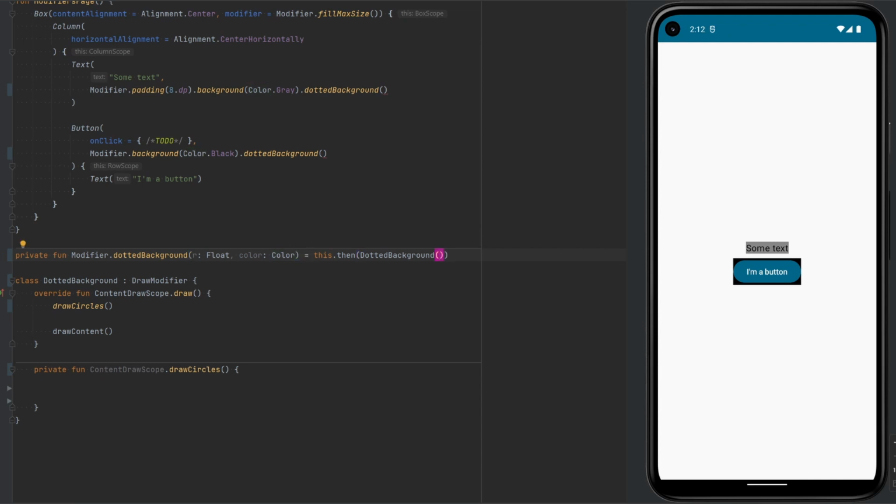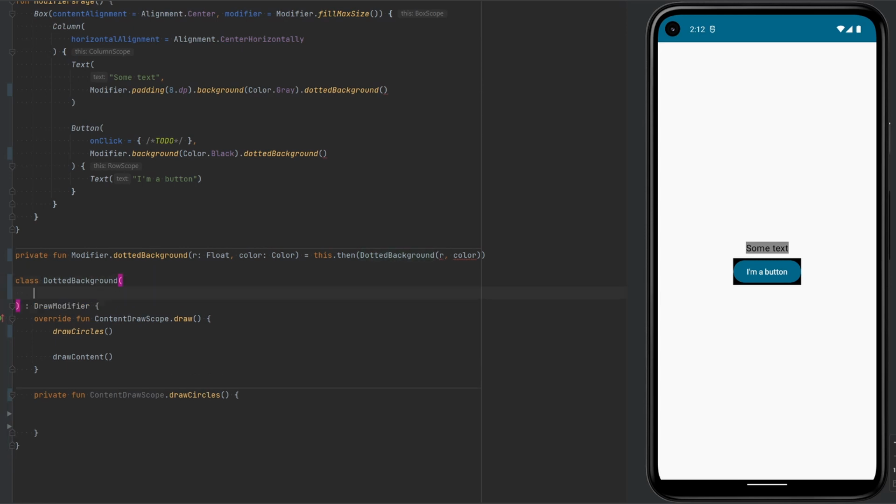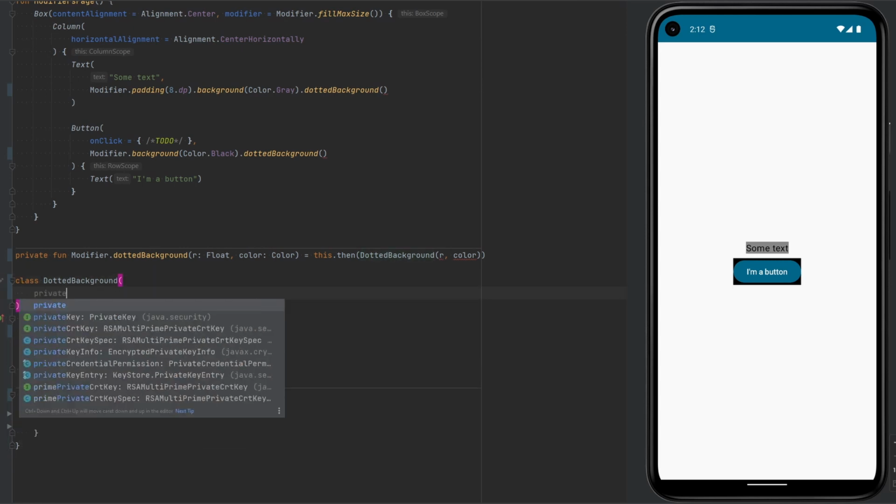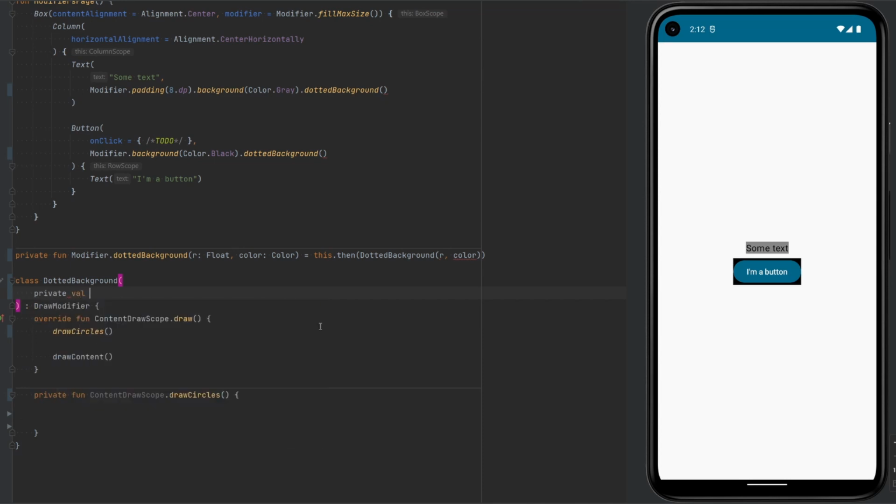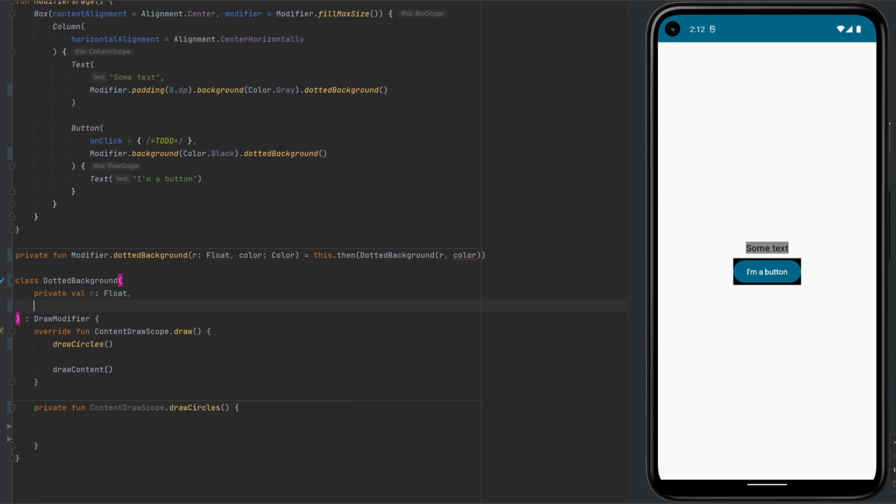Now let's pass it also to the class. And now the class also needs to implement this too. So we will have some private val r for radius, and let's say also a color. There we go. Then let's say that our first element, the text, will have circles of radius 8 and color red.